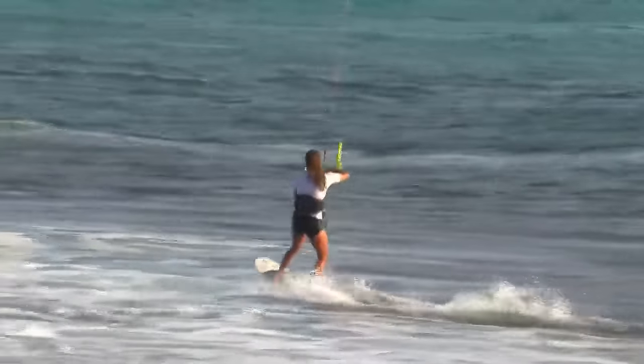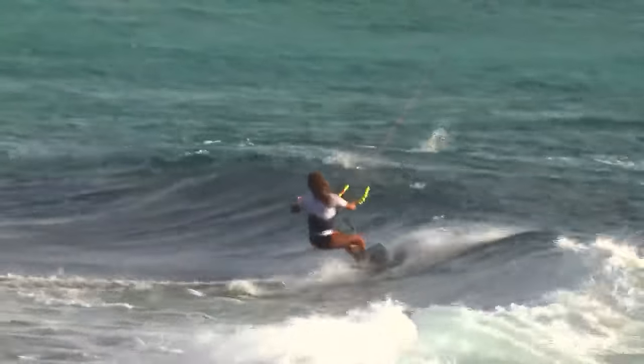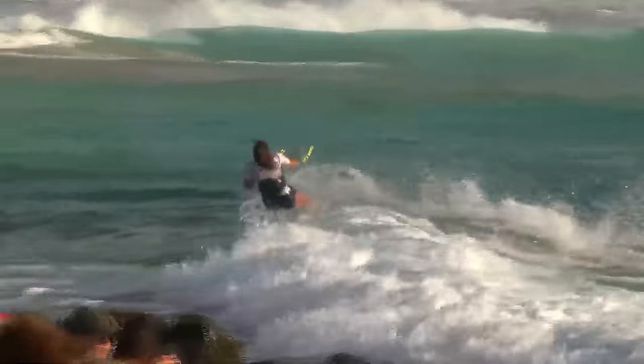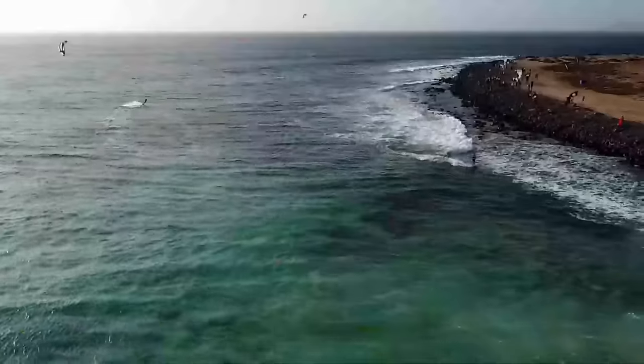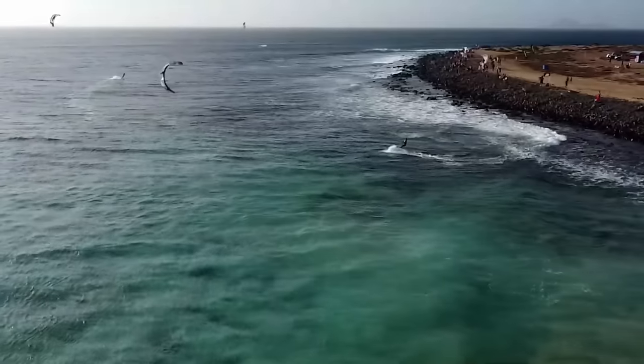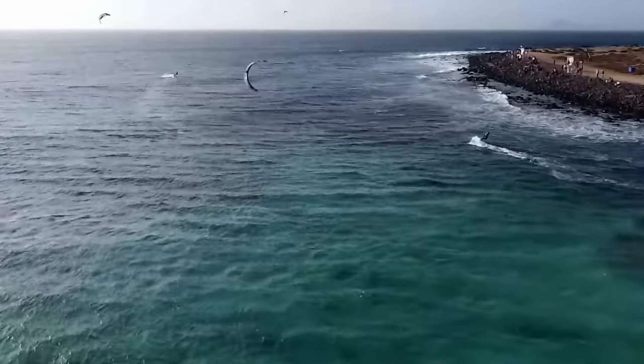Yeah, she's doing well out there, to be fair. She's rock dodging and riding waves right to the end of the reef. But like I said, look, she's right down by the beach now. And I think that's the spot. That's where the waves are peaking up the most, and there's the best turns to be had right at the end of the beach. Yeah, it's the only place they're actually going to be able to pick up on some waves.